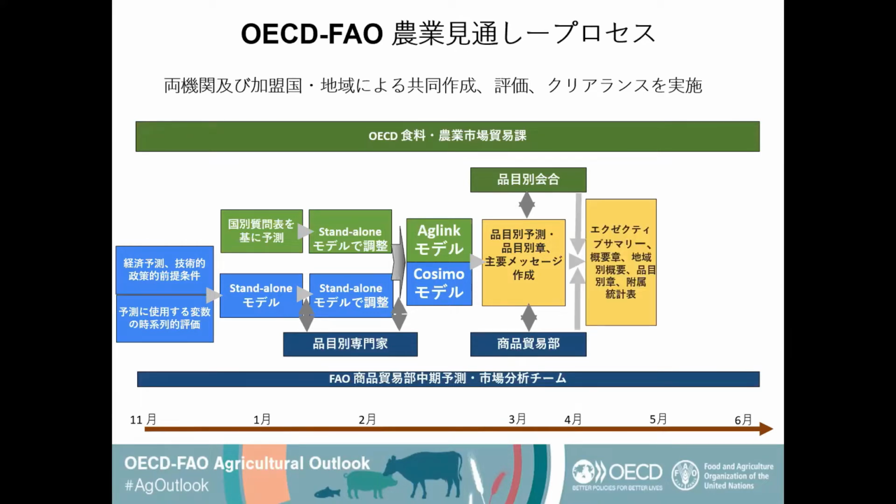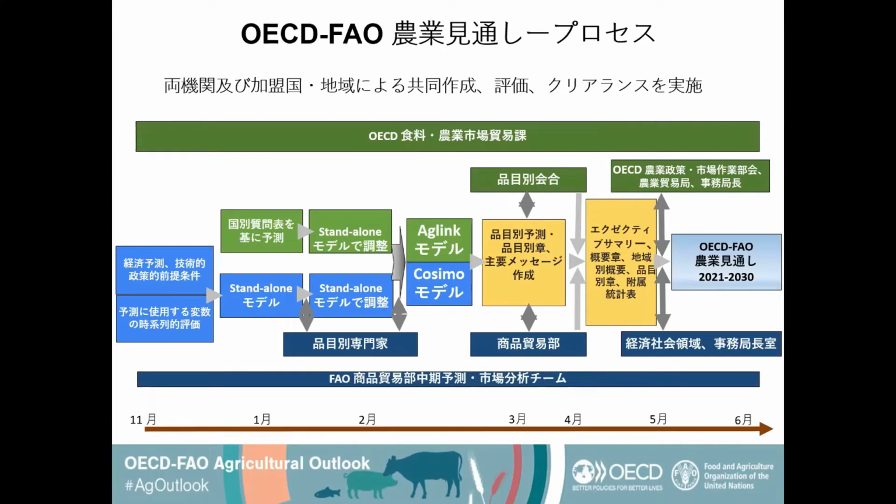Next. Once there is agreement on the numbers, we provide the full publication and all its parts that I just showed. Next. Again, it is scrutinized, and it receives feedback from inside and outside the organizations. Again, the member countries, including Japan, are closely involved. Once there is a consensus, the outlook is released. As you can see on the bottom, this takes quite a long time. We start in November and typically it's released in July.